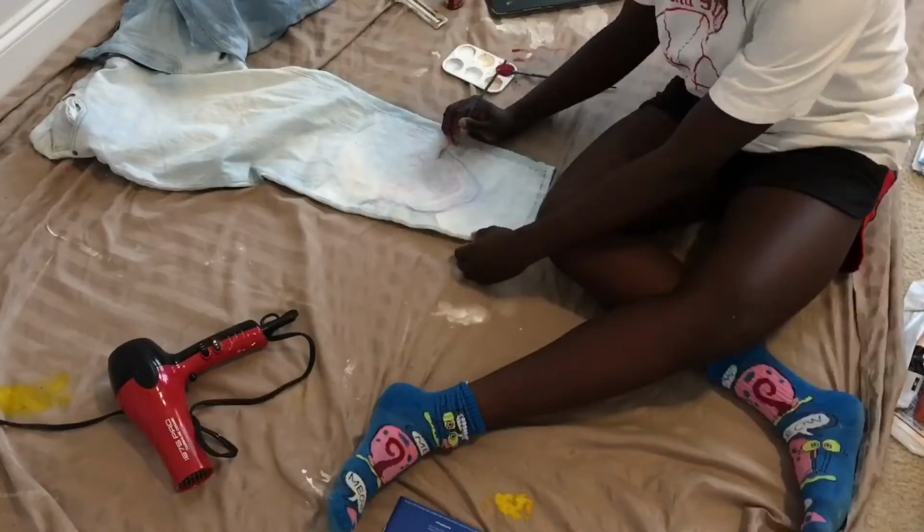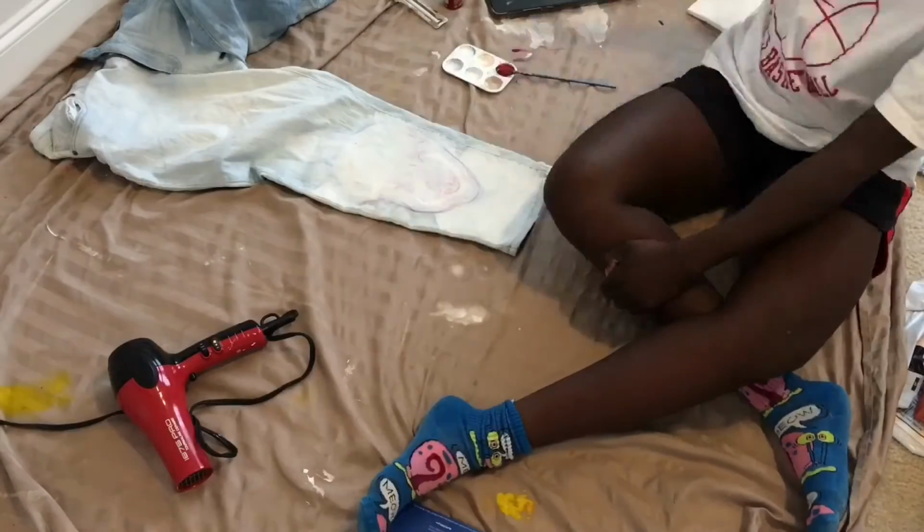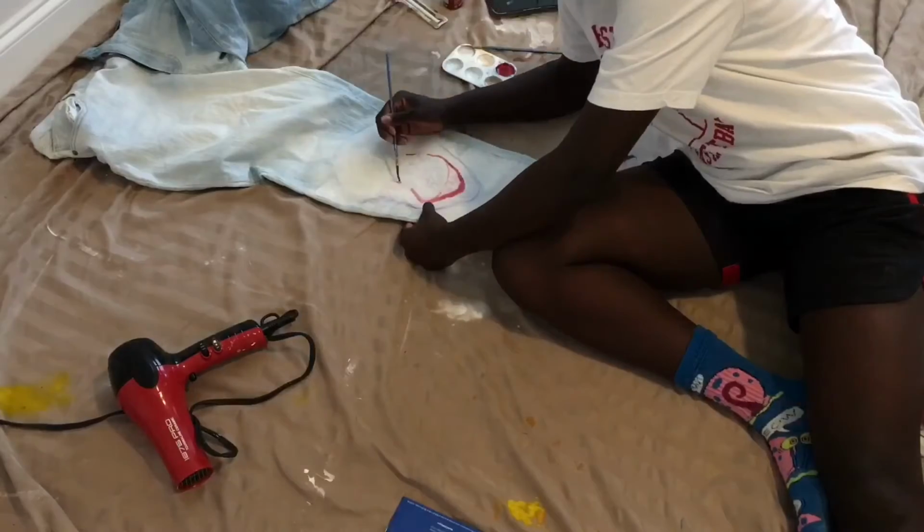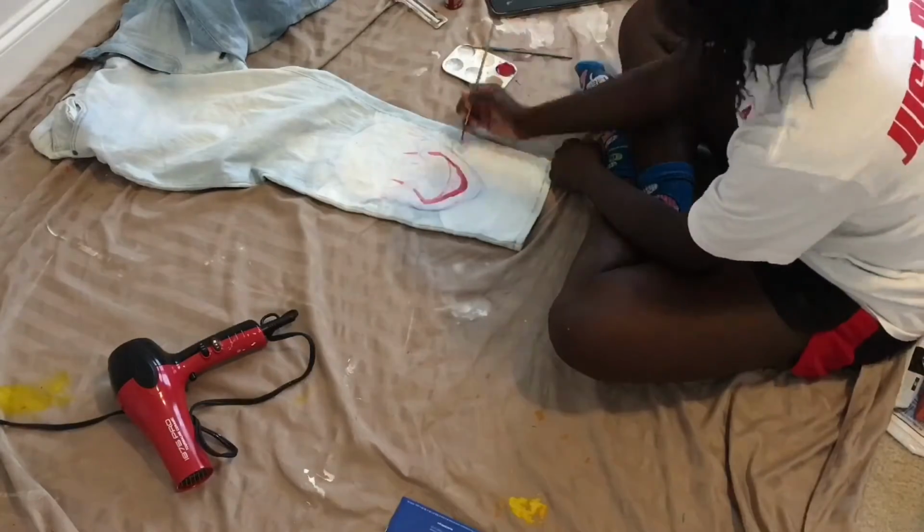I love how the bleach look turned out on these jeans. It was different than what I was going for because I was looking for a more neat half and half, but the little spots that came through, man, I loved it. So we rocking with it.